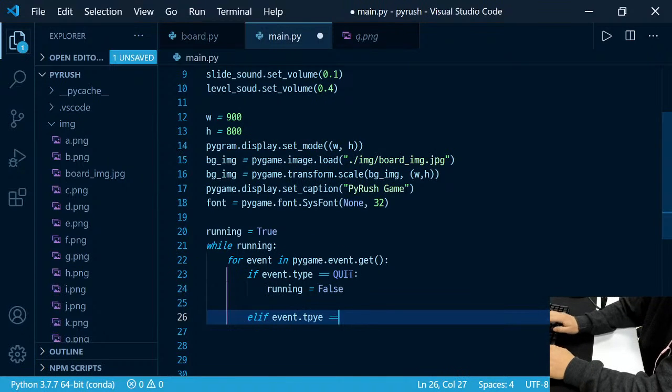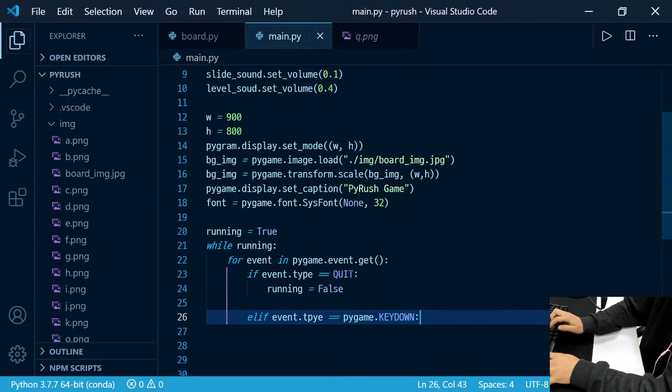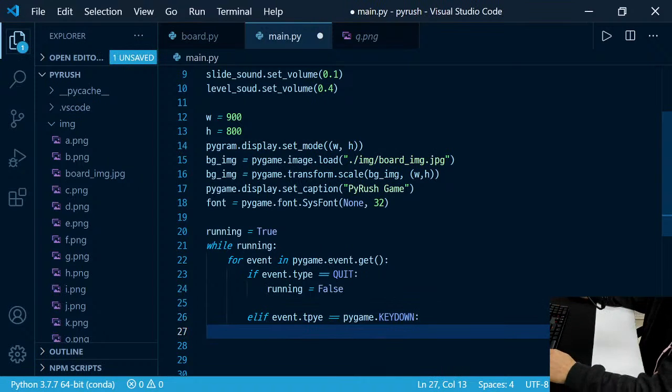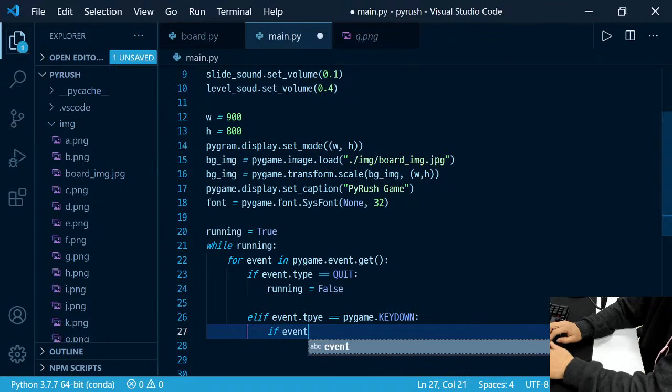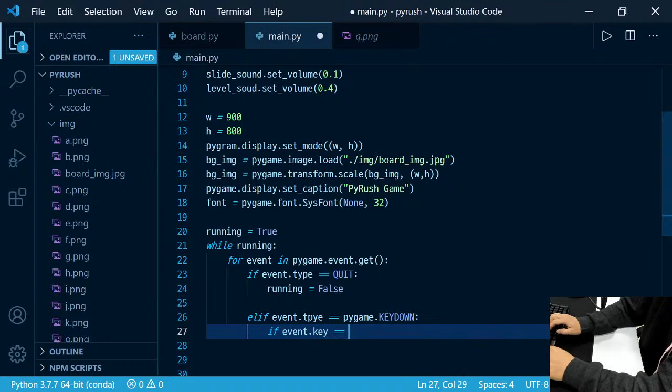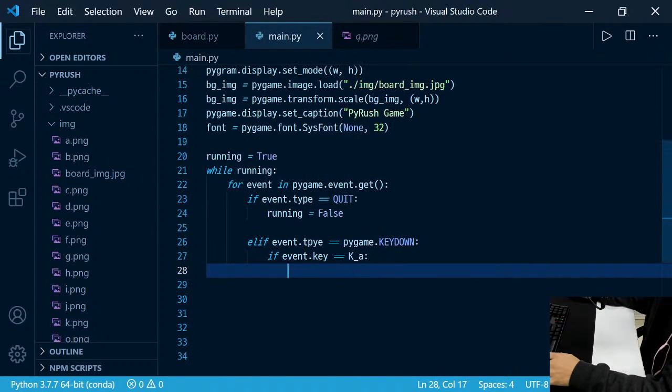And type, if this event is pygame.KEYDOWN, which means some key is pressed. So if event key is equal to, let's say, okay, if you press the A button, then A vehicle is selected.